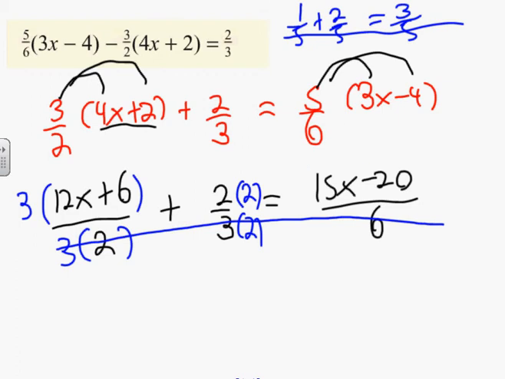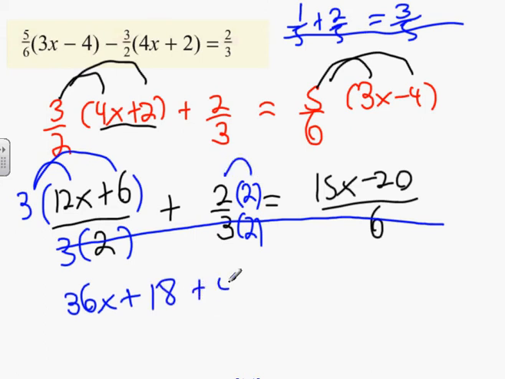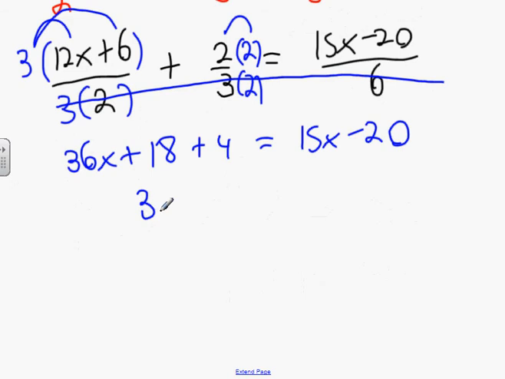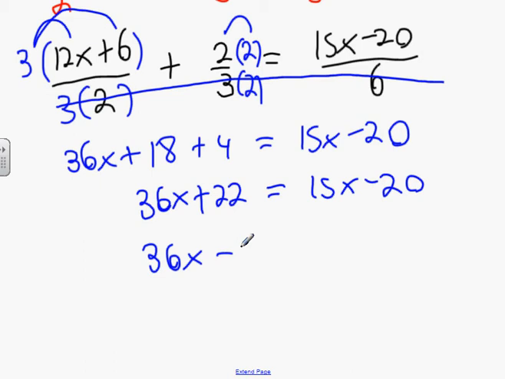Okay? Now, what we're going to do next is multiply out: 36x plus 3 times 6, 18, 2 times 2, 4 equals 15x minus 20. Then bring all the x's to one side and all the numbers to the other. Well, we'll shorten it down first. Everybody knows, so just add the 18 and the 4 together, right? Bring the 15 over to the other side, what happens then? And then on the other side? Minus 22. It goes over the other side. 36 minus 15.